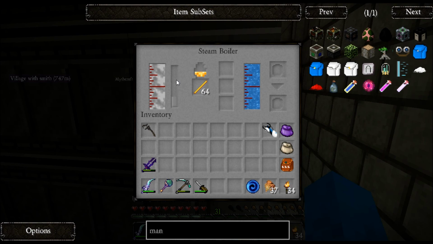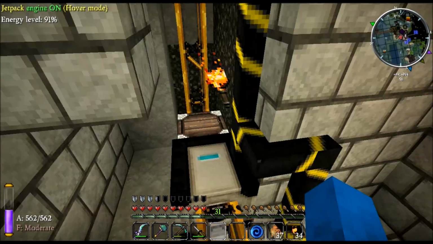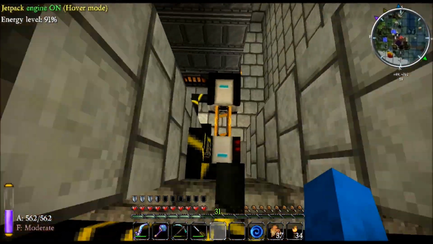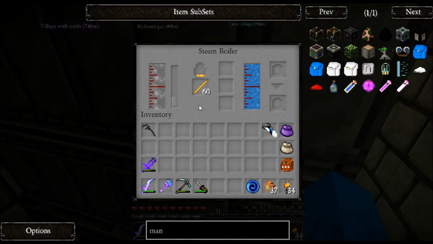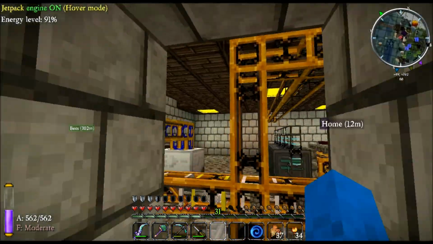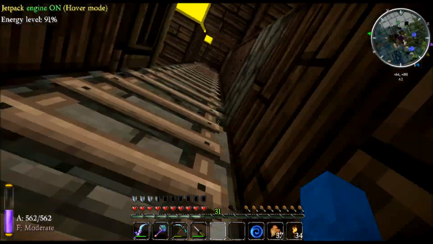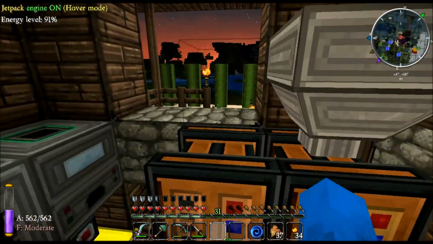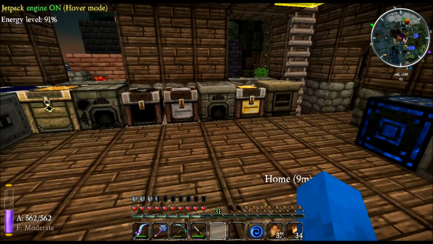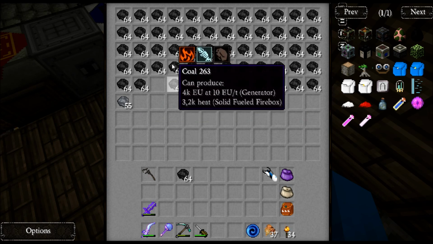So let's see how this is looking. 280, that's not very much. So, as I said, the managers are overkill. A simple filter with the line going straight in here should suffice, both because the blaze rods are being used that fast, and even if it got filled up, it wouldn't really be a problem, seeing as our sorting system won't send anything in there if it's filled up, and it would just go to the barrels. So not that big of a problem.